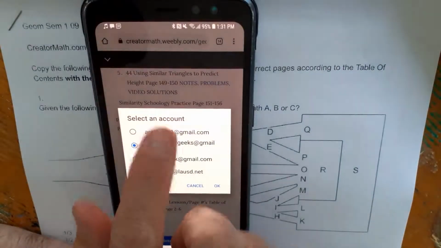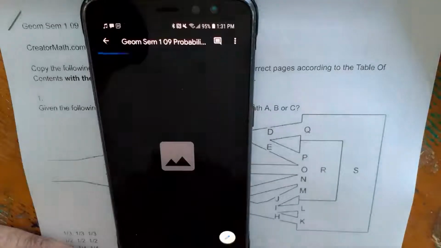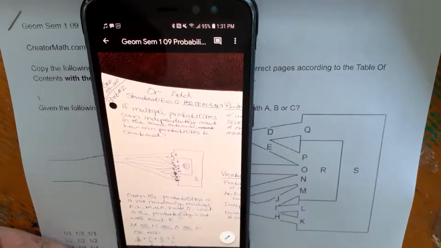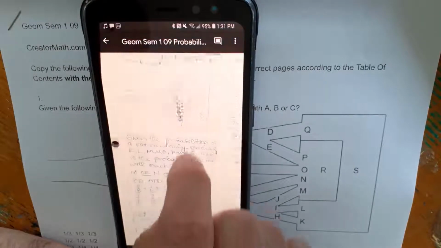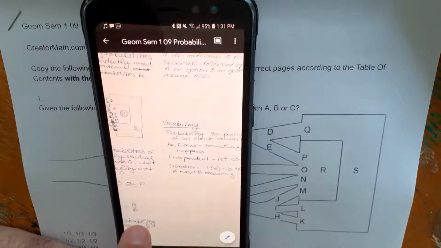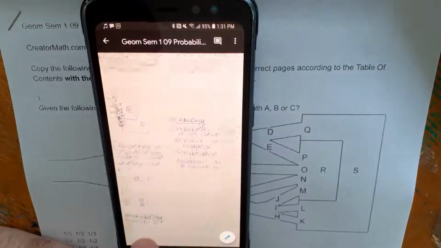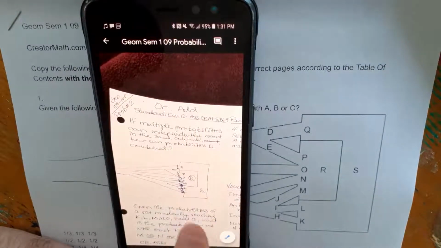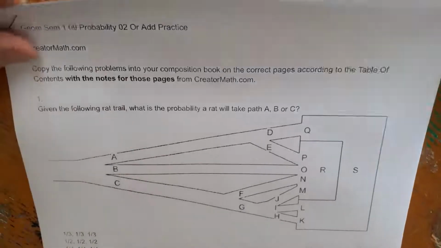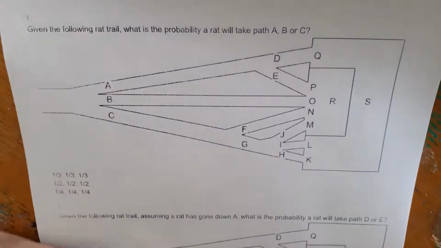I'm going to open the notes and review those briefly, but you're going to copy these onto your comp book on those proper pages. So this is the second lesson in probability dealing with rat mazes, right? It's not so much a maze, it's more of a channel or tunnel. Rat tunnels, which tunnel will the rat take? We've gone over the same system, and now we're going to talk about combining probabilities, and we have sort of a help system, and I'll show you that in a minute. I'm going to let you copy this into your comp book, and I'm going to go straight to the problems right now. This will review some of the ones we already did from the prior lesson, but let's go ahead and play along.